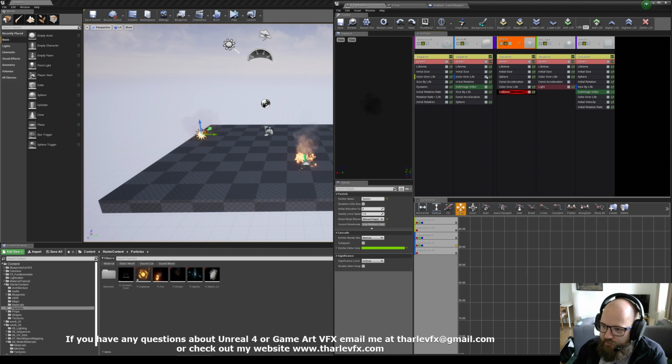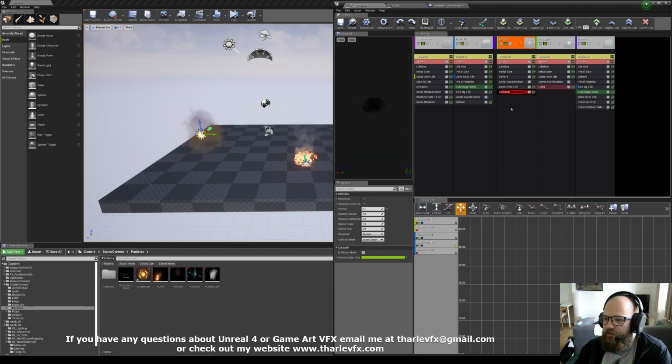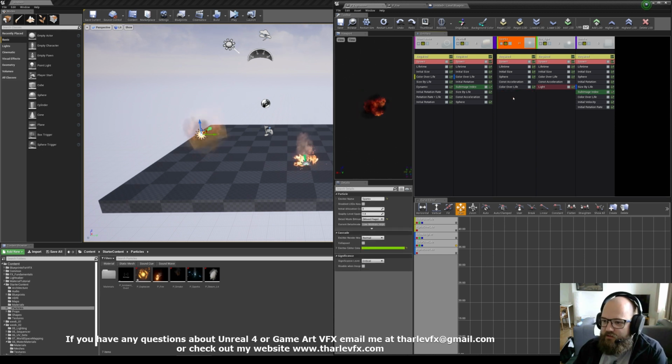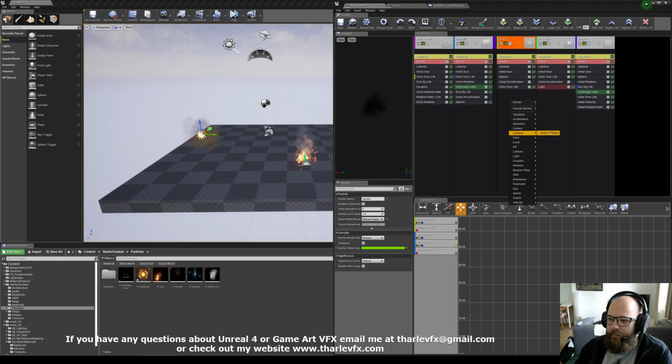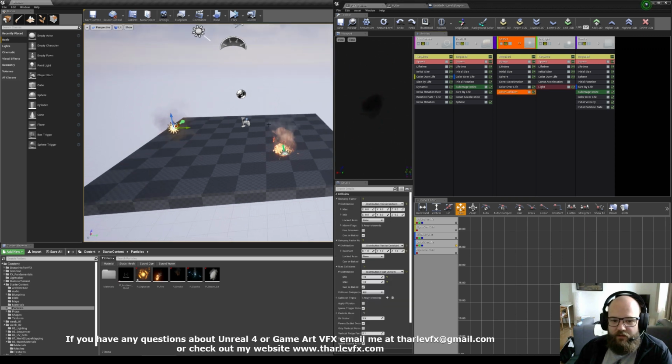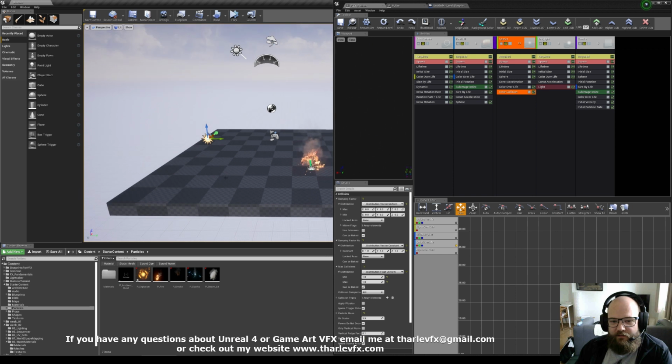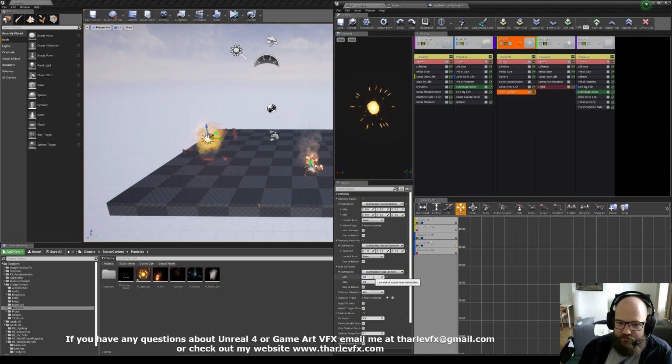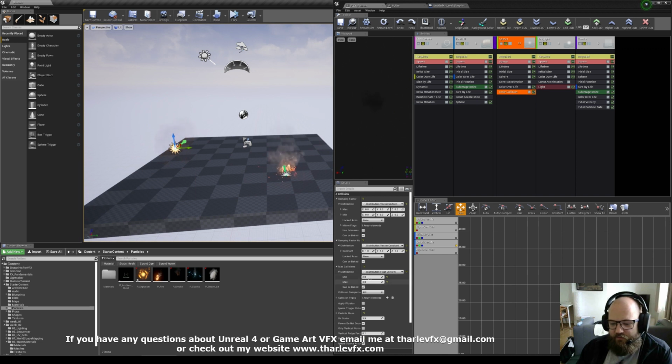So if I delete that GPU, these are now CPU sprites, but you'll notice the collision node no longer works because that's losing the GPU collision, so it's using scene depth. So we want to turn on actor collision, and then these are now just hitting. They're not doing any colliding. Why not? So by default, the maximum number of collisions is set to 1. So as soon as they collide, they die. It's not very helpful for bouncing sparks.